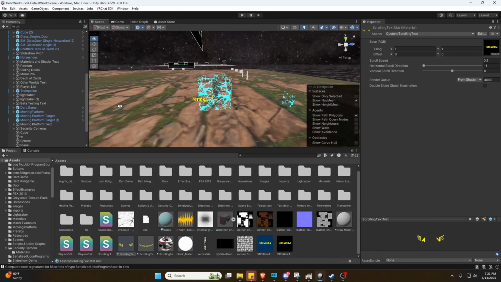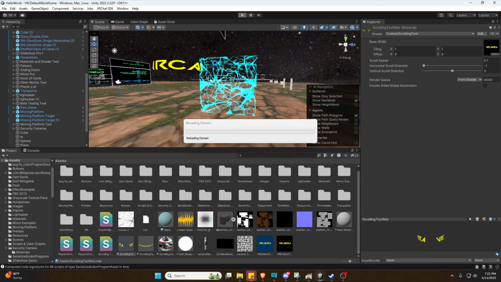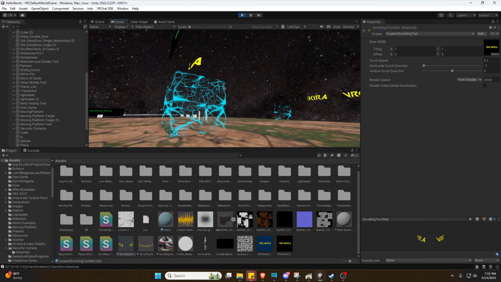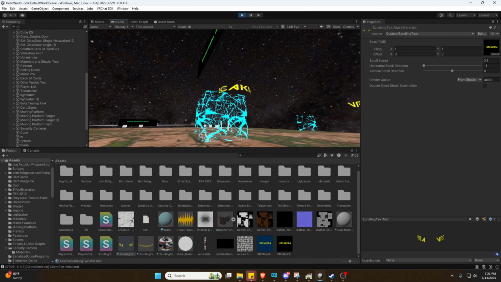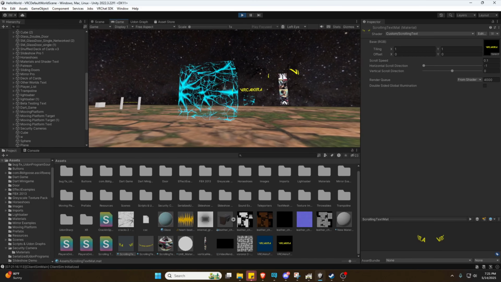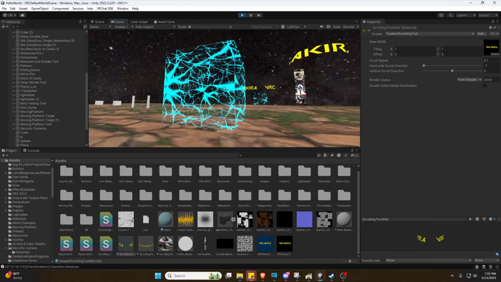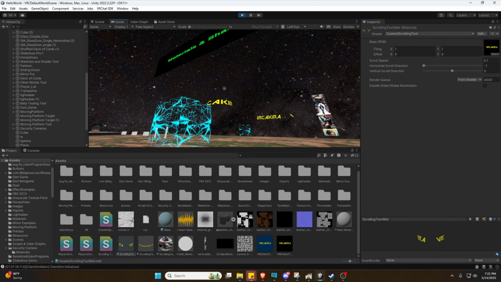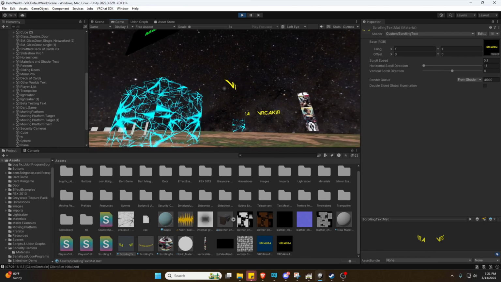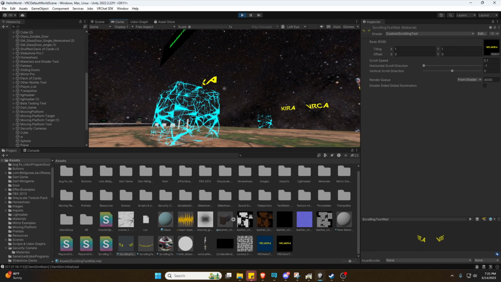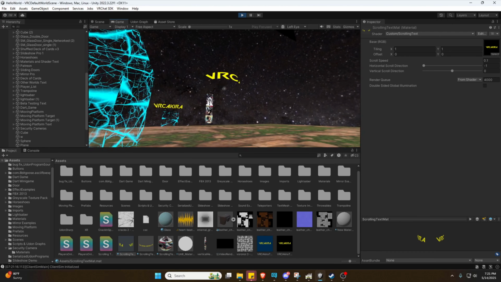And you can apply it to any type of object. So here it is on a sphere. Let's go in play mode so we can actually see it a little better. Alright, now that we can see it moving a little better, it works really good on spheres as well. And if you watched one of our more recent videos, you could apply this to a single face of a cube, or maybe two faces. Really, you could set it up in a ton of different ways, and I think it's a really polished custom shader. And incredibly easy to use.